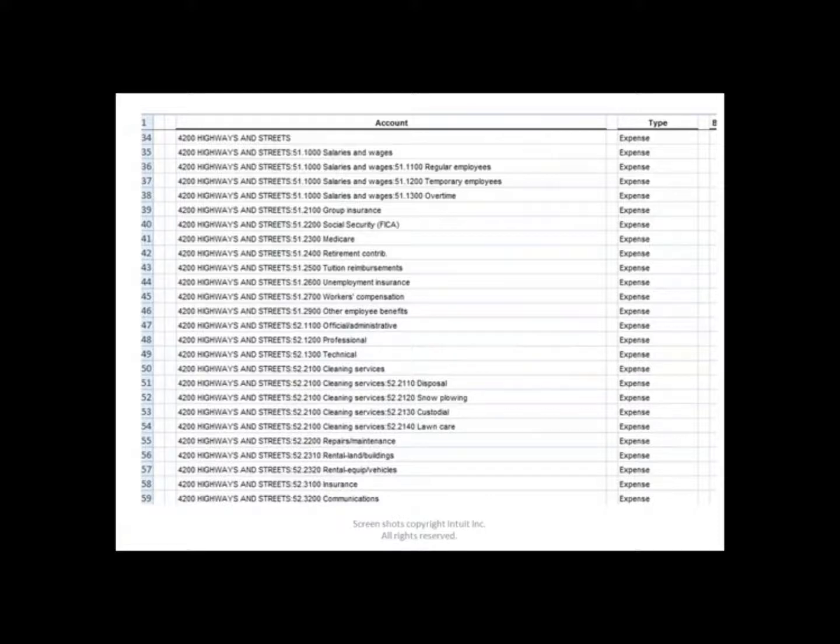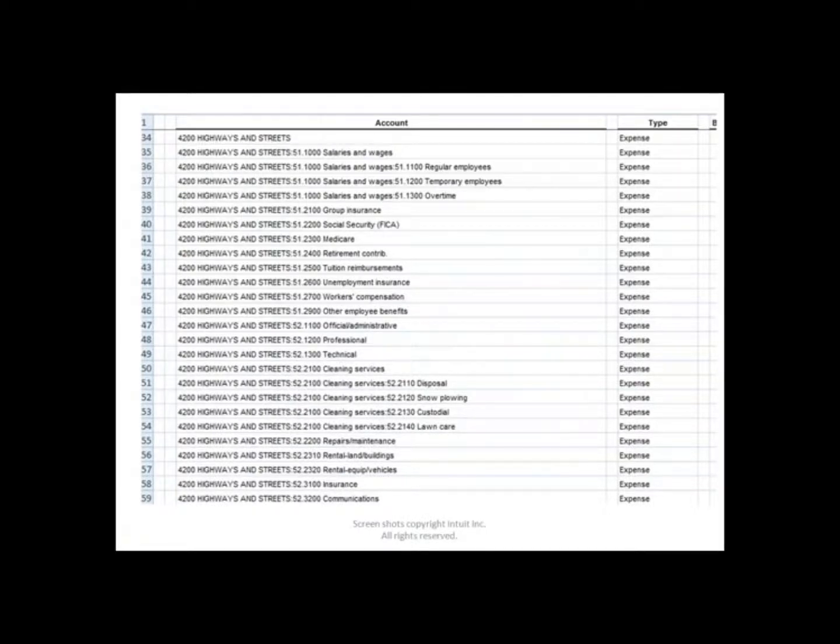This is what the spreadsheet would look like just for the 4200s. Colons are what separate the subgroupings. So you see the 4200 highways and streets and then a colon, and then you see any other account and then a colon, and then the detail accounts that you may want to set up depending how much detail you actually want to capture.